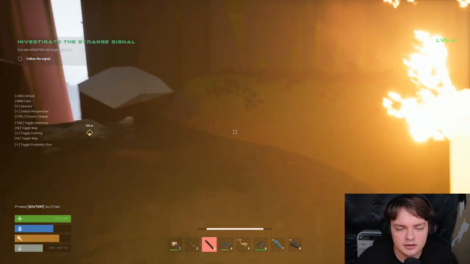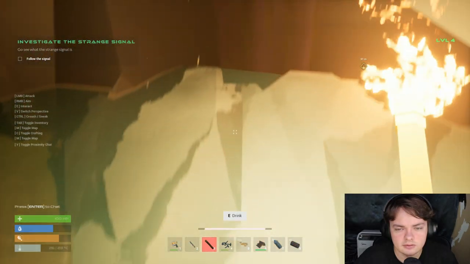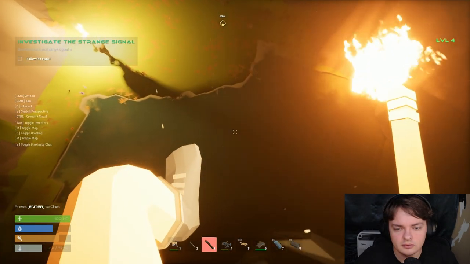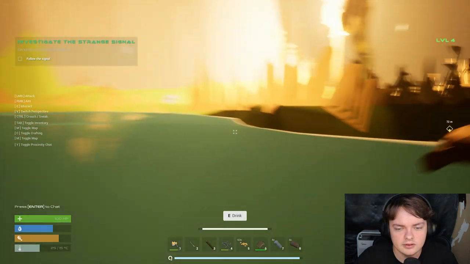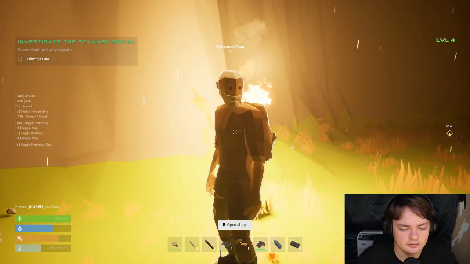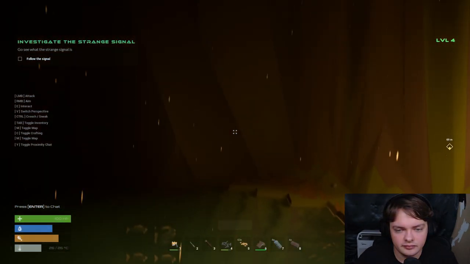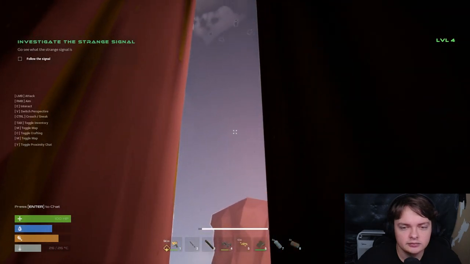What are the chances of that killing me, guys? I think water stops fall damage. It did. It stopped the fall damage. I took the risk. It's a shot. I'm good for now. I have no inventory space.